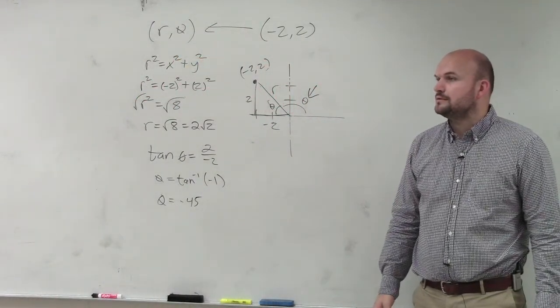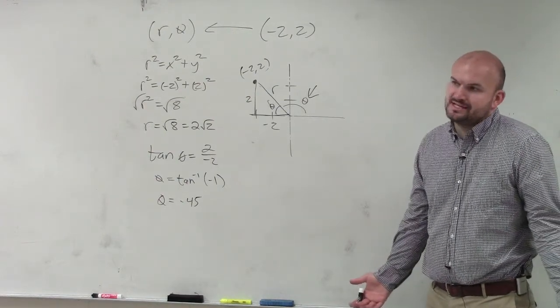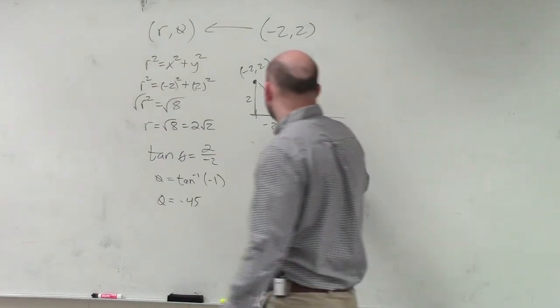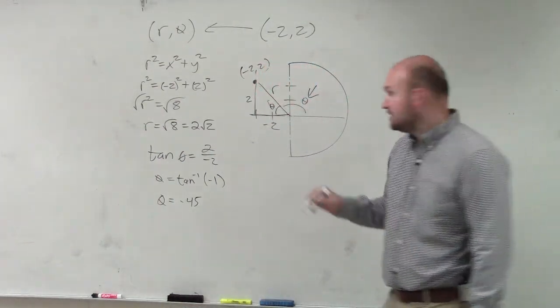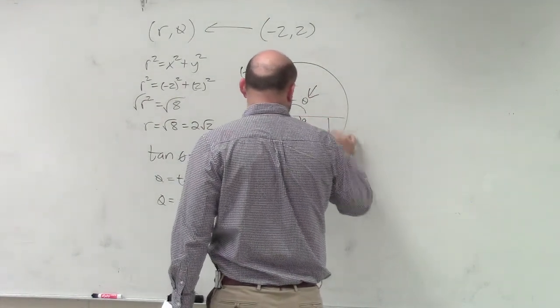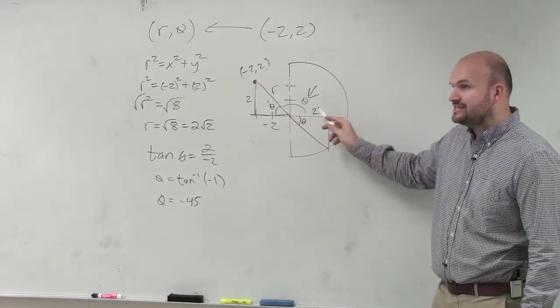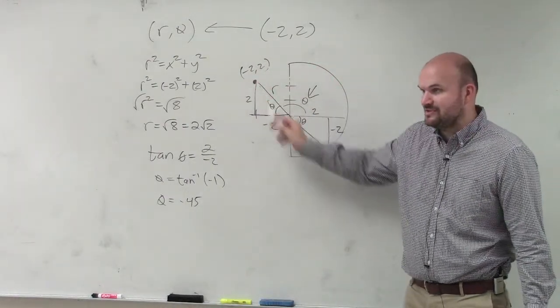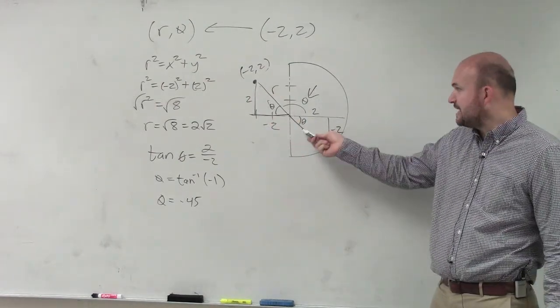Does this angle right here look like -45 degrees? Yes. So do we have to add 180? Well, we just got to kind of understand what our calculator is doing. Remember, our calculator only computes the inverse in the first and the fourth quadrant. So what your calculator is computing is, yes, that -45 degrees, because do you guys see how opposite over adjacent is still -1, just like that one's opposite over adjacent? So those work, but it's only giving you this one, which is -45 degrees.